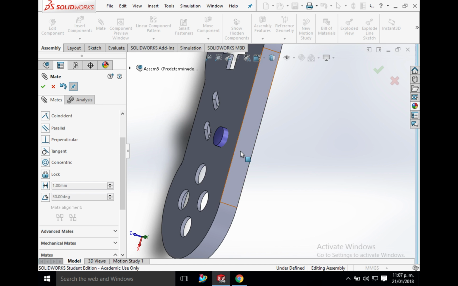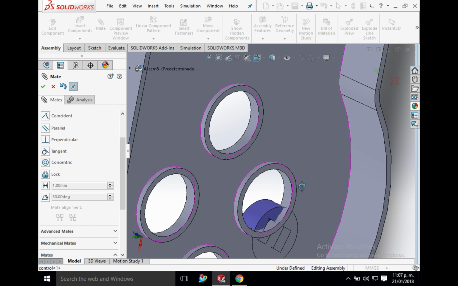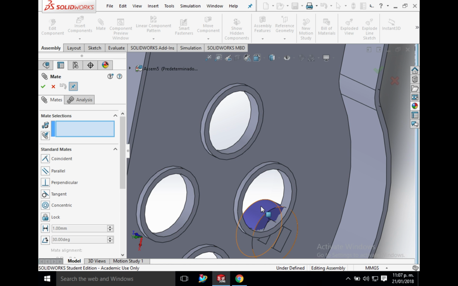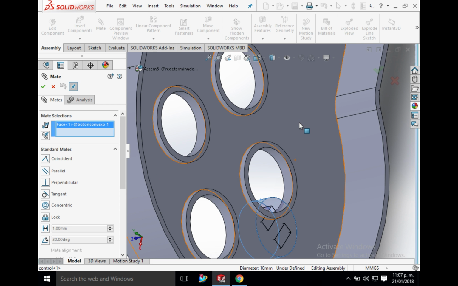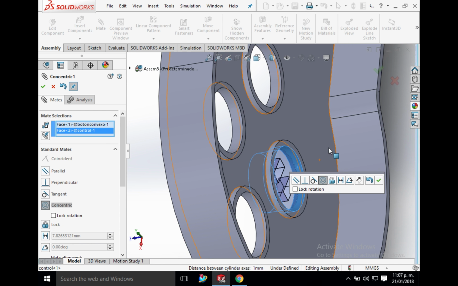So now we have the button here, but we want to fix it at the bottom of the controller. To do that, we use another relationship. So we need to say OK to this relationship, and we click here in Mate. Then we choose this side of the button. Then we choose this side of the controller, and SolidWorks automatically chooses the relationship that makes the most sense, which is concentric.